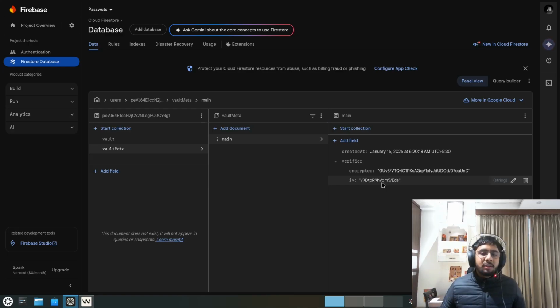I have chosen the IV to be random because if it is the same, the relationship between encryption and decryption, or the formula of decryption and encryption, can be cracked by users. This makes it very hard for anyone to crack and decrypt your password.